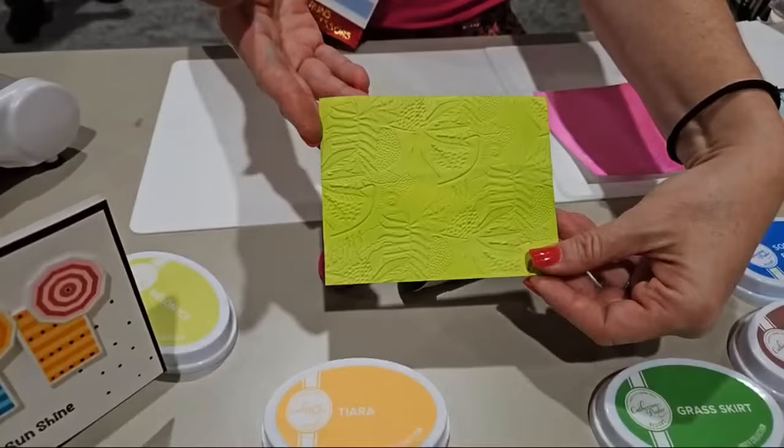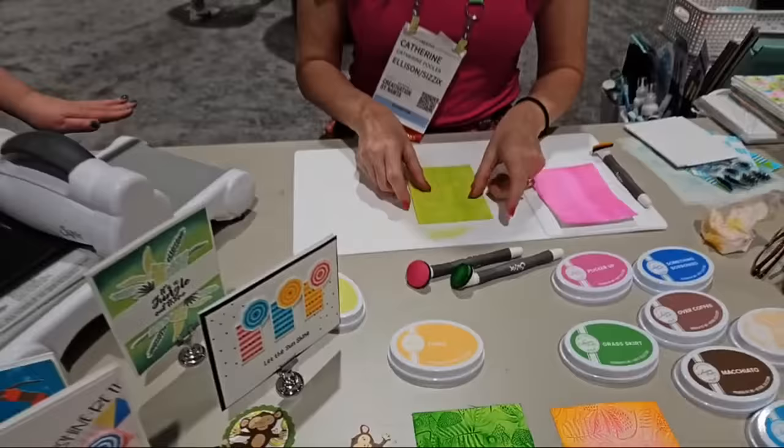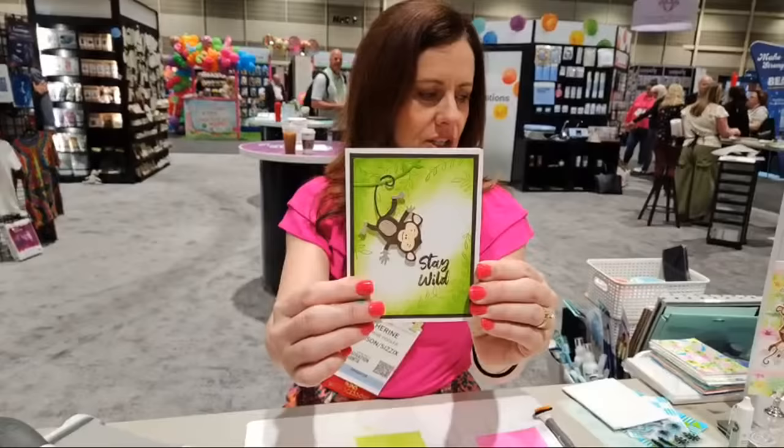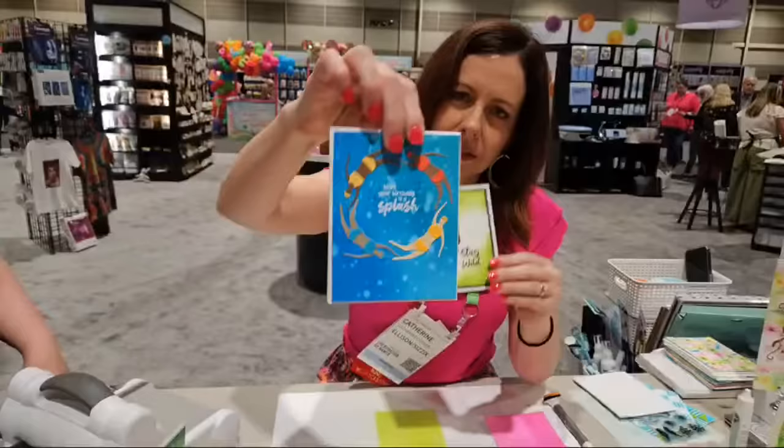This comes out in May with our new launch. We're working with Sizzix, and we have the May launch coming out. It's vacay mode. So we have the monkey and jungle theme, and we also have the swimmers theme. Where is the swimmer card? Or you want the one with the umbrella? Yeah. So this all comes out in May.